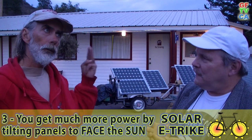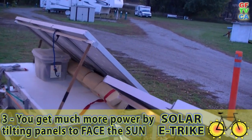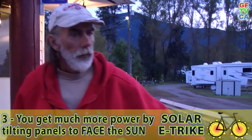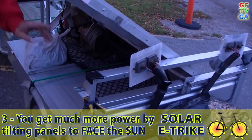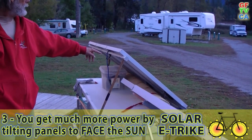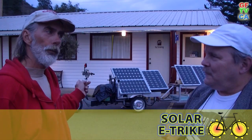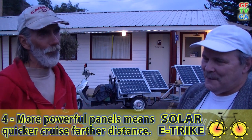Number three, from Thunder Bay to two days after Winnipeg, I wasn't running with tilted panels. After that I noticed my distance decreasing as the sun went down, so I started tilting my panels and kept the trailer flat. If I had gone the whole way with fully tilted panels, subtract a few more weeks. Those are 50-watt panels — if they were 60-watt panels, subtract another two weeks. So I would have been there a long time ago.